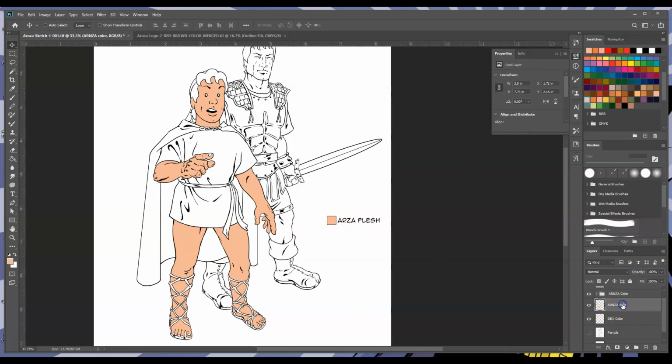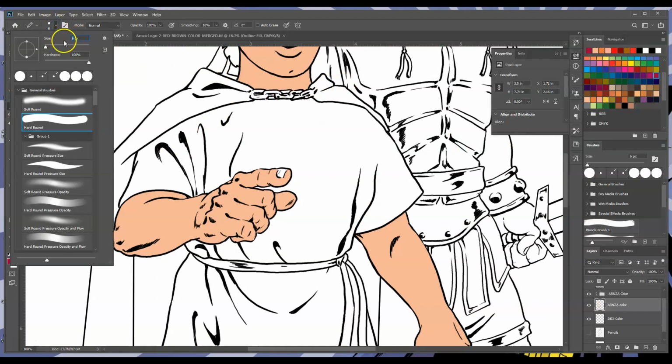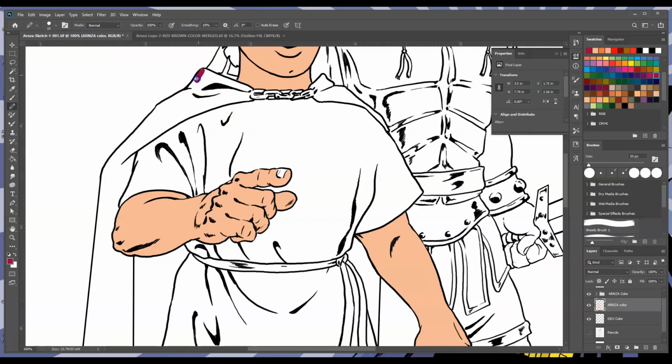So let's go back to the Arnza color layer here, and let's do his cloak. That's going to be kind of a red, a deep red. So we'll go there. Zoom in a little bit. We're at 100%, that's probably fine. Let's check our size here. I'm going to take this back up to 10.